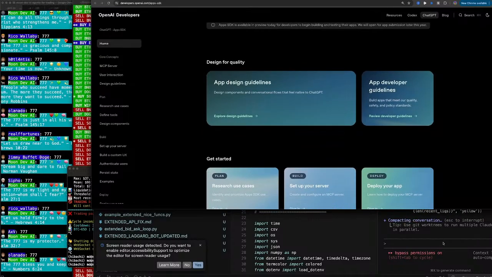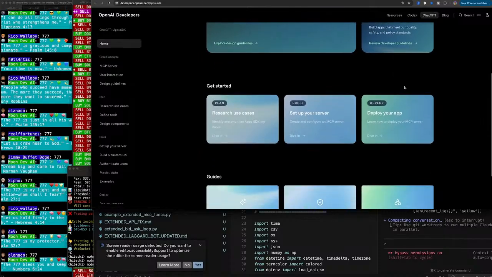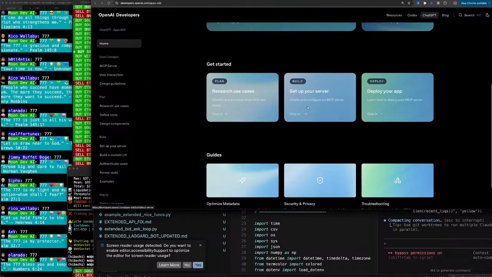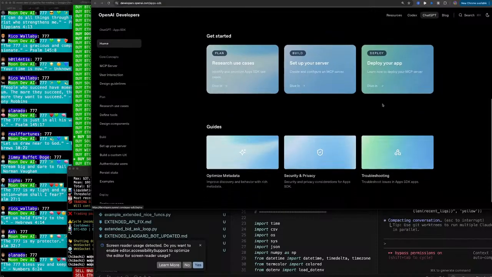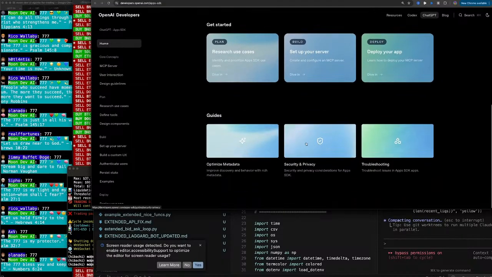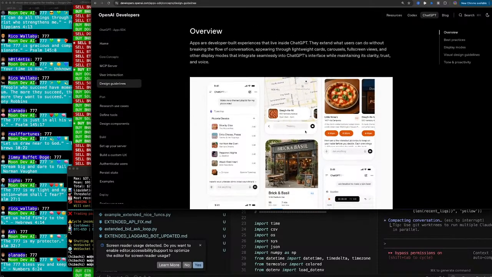Compacted again. Designed for quality: app design guidelines, app developer guidelines, getting started, plan, research use cases, build, set up your server, create and configure an MCP server, deploy your app, guides, optimize metadata, security and privacy, app design guidelines, I suppose.